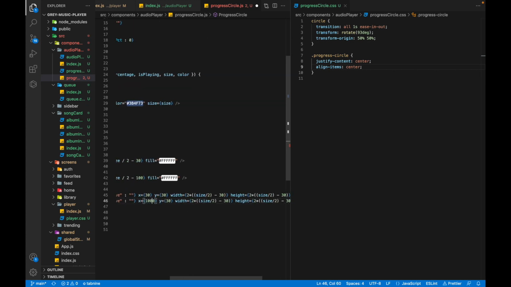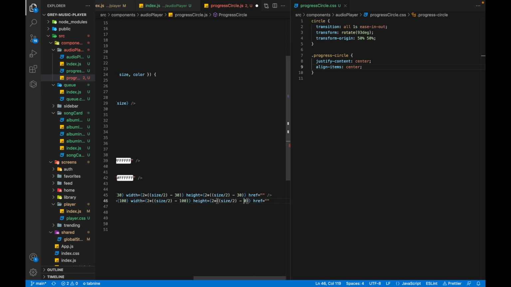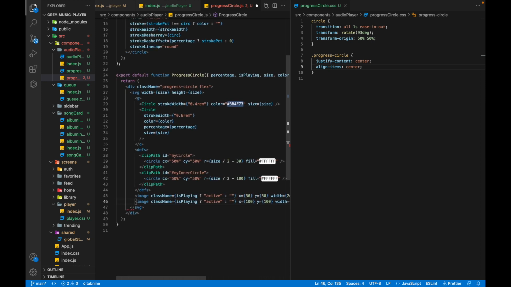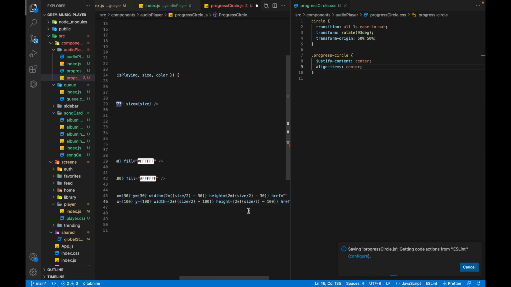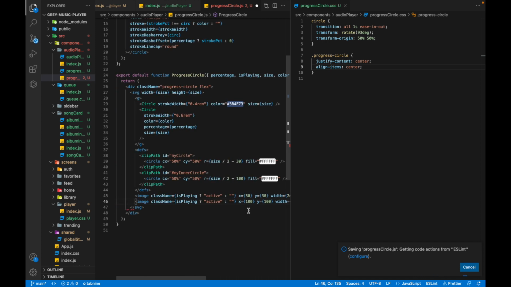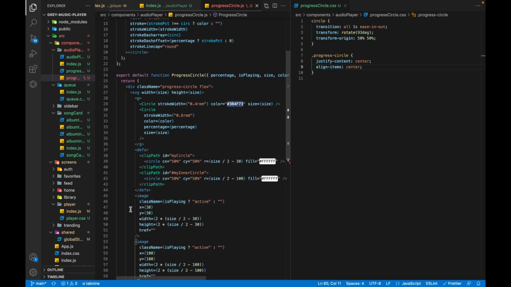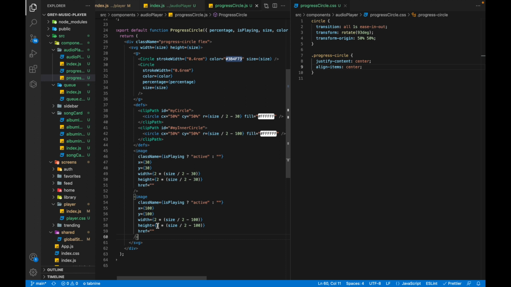This 30 will become 100. This 30 will also become 100, 100, and the last 100. And let's close this. So we're getting enough. Alright, so this is done.